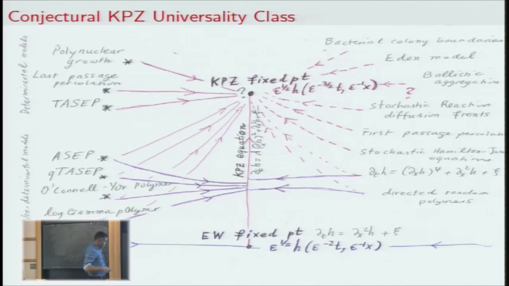On the other hand, these models with no nonlinearity scale to this Edwards-Wilkinson fixed point, which is just this free equation. And it has this diffusive rescaling. Okay? We have a short list of models. Oh, sorry. So first of all, there's this short list of models here. The star means that they're solvable to some extent, for which one can actually prove part of these true KPZ limits. In other words, one has a determinantal structure, takes a limit of the determinants, and gets some sort of random matrix distribution out of it.